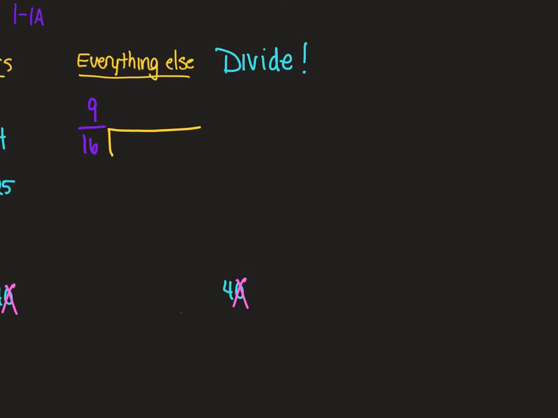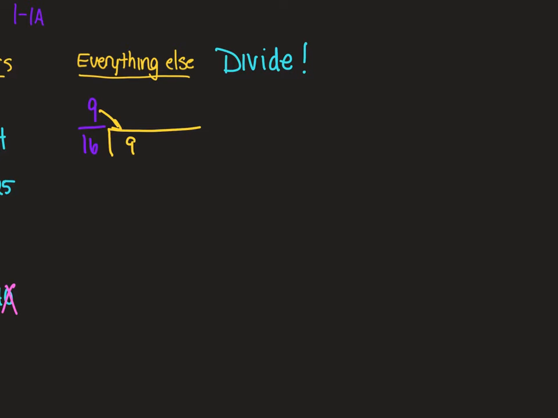Then you bring the 9 inside the house. This number comes down inside. If I don't do that, then sometimes students are not sure which way it goes, 9 on the inside, 9 on the outside. But if you'll take my advice and write the fraction and then draw the house and then take this number and bring it inside, then you'll always have it correct. 16 is on the outside, 9 is on the inside.